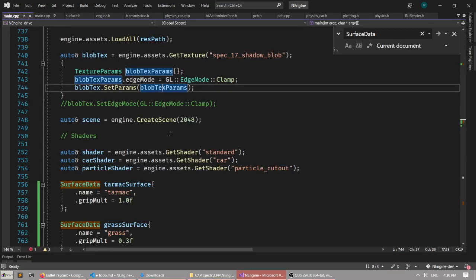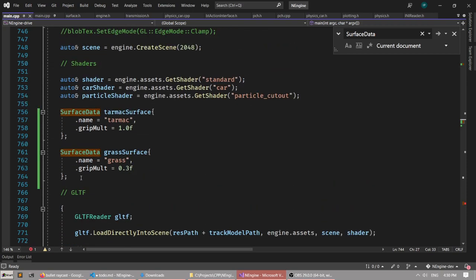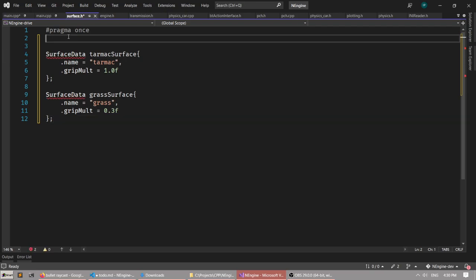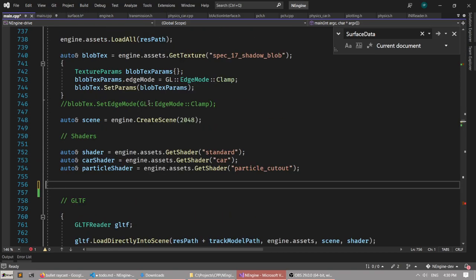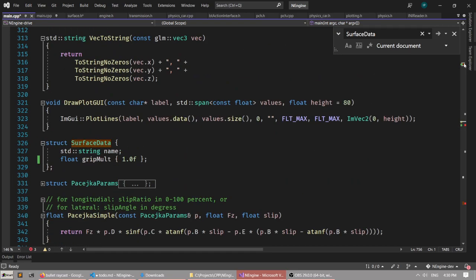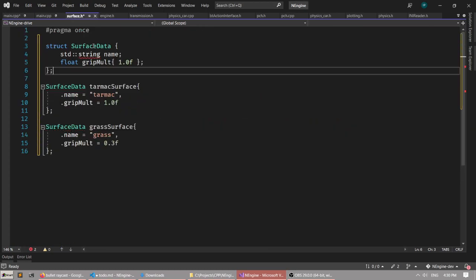So let's move the definition and everything to there. So we have this surface data. I'm just gonna put it free here. Just exists. Surface data. There it is.